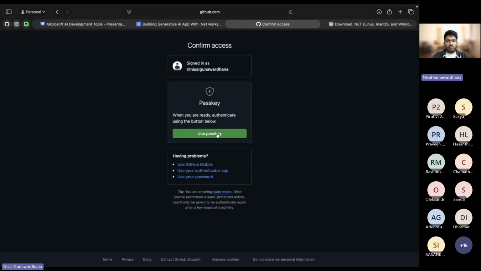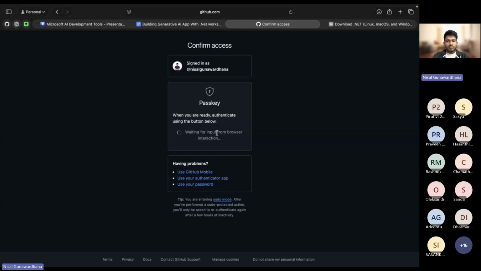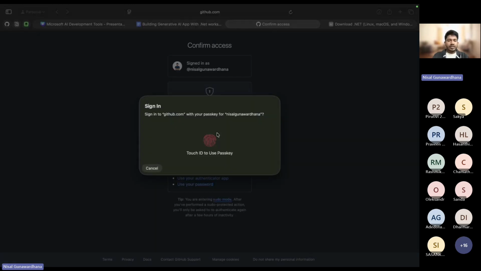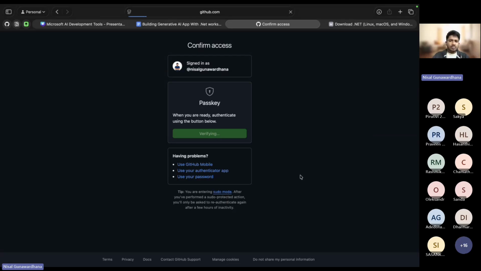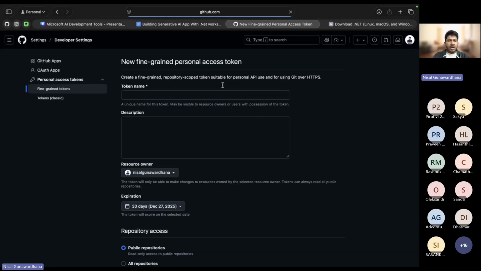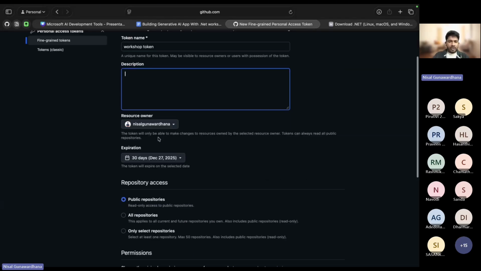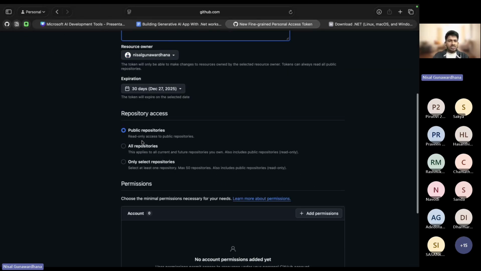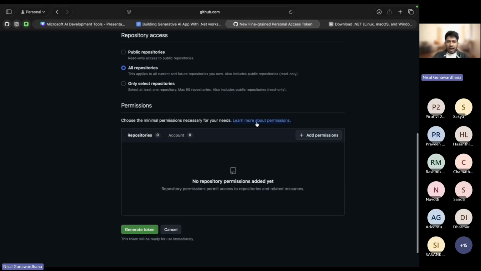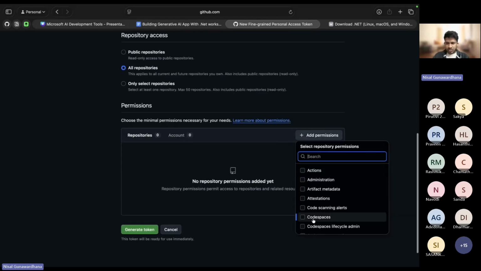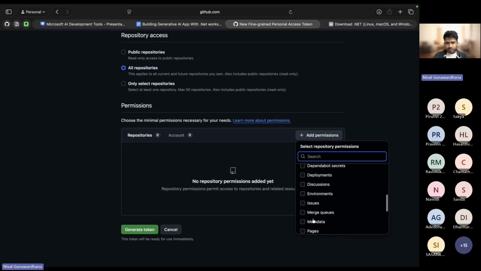You can use a passkey or your security details, your password or something. I'm just using my passkey and adding a workshop token. No need for descriptions, but I just use it on all repositories.